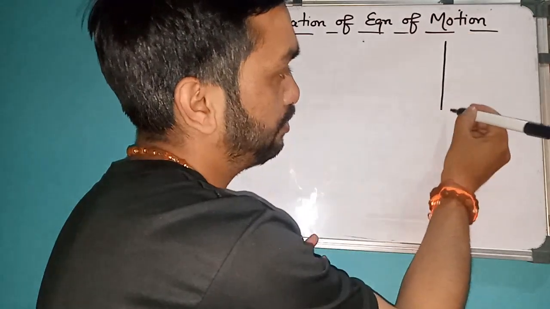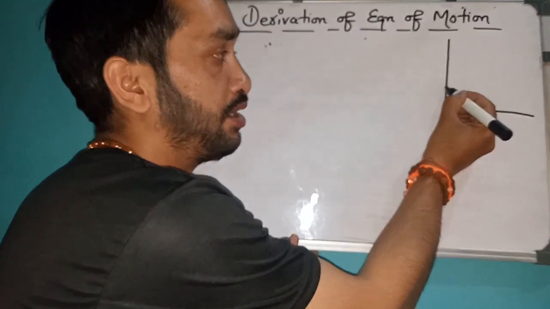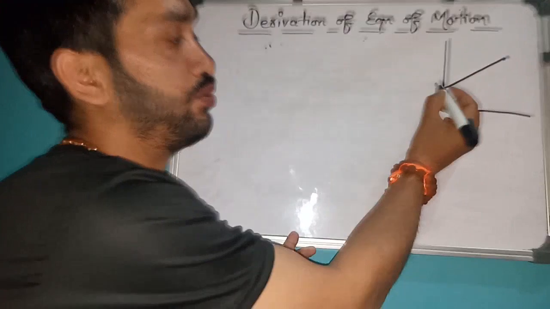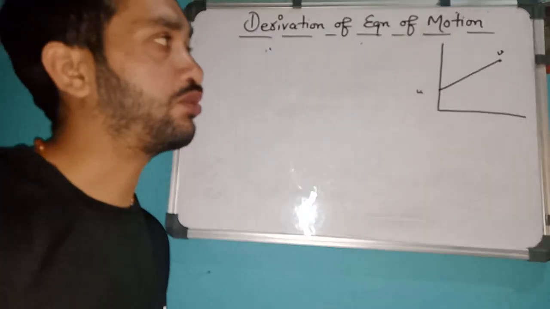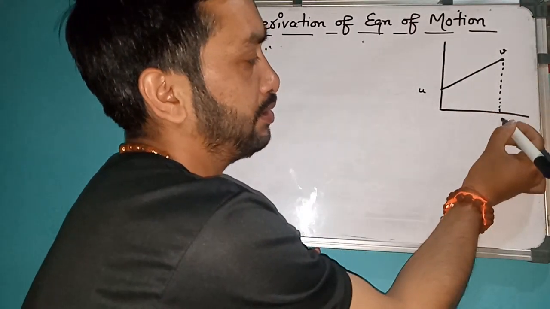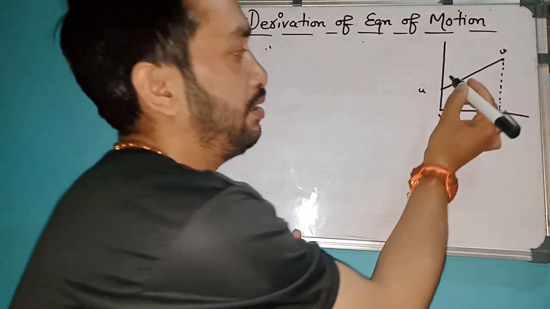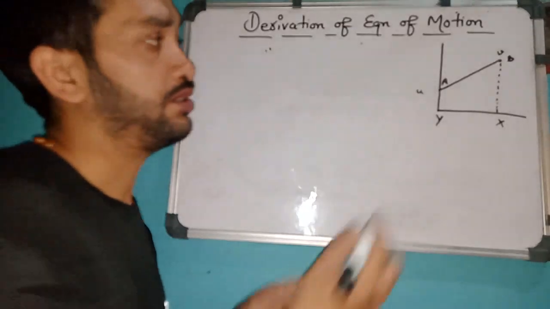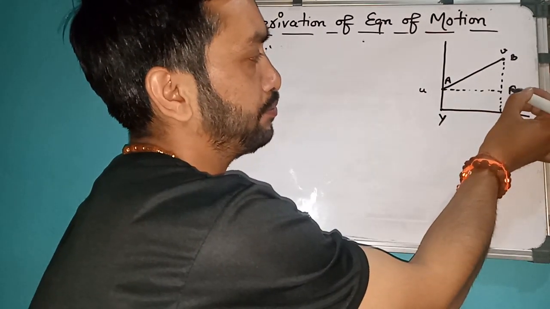So let us see graphically. Let's make a graph here. Let a body initially with a velocity u start to travel and reach a final velocity v. This is your v and this is your u. Look at the graph very carefully. Let here be point x and this is point y. Let us take this as a and this as b. You can take it in your own way. Let us mark this point also and write it as p.